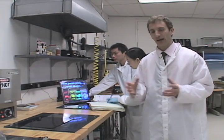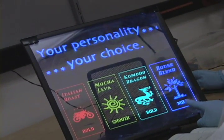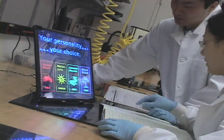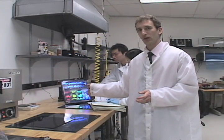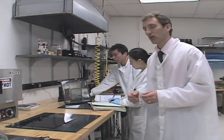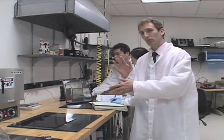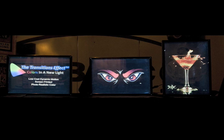We have a great example here of transferring University of Cincinnati technology to industry. We've partnered with a California company to take some of our core technology to create a novel signage technology. One of the main features of this approach is that I could have something which looks like a window pane, display a full color image on that window, and then with the flick of a switch I could turn the image off, so it goes completely transparent. I could use that same approach to build up multiple images and now you've got motion on top of a window — useful for things like advertising.